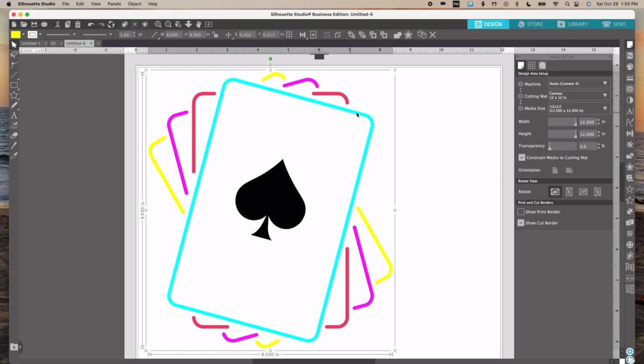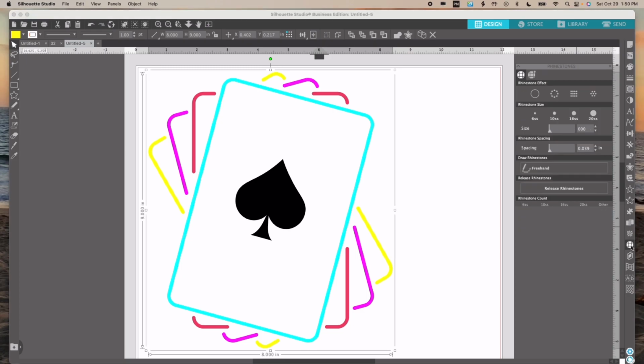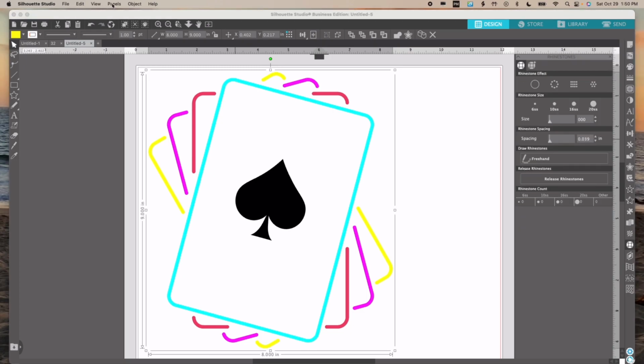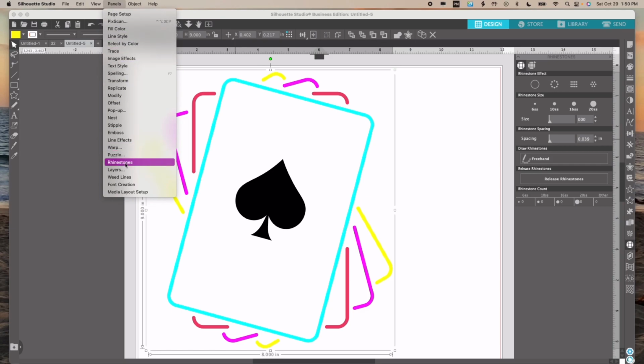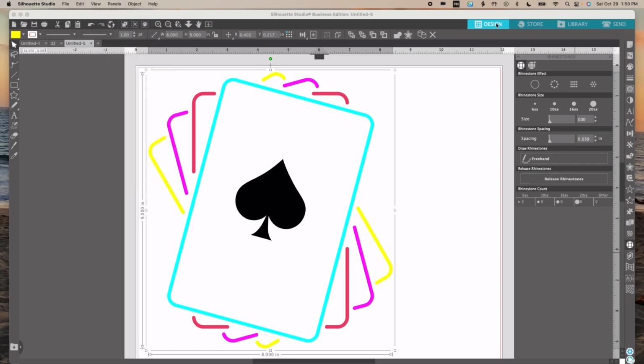Okay, so I'm gonna select my image, and then I'm gonna go over to the right here to the rhinestone panel, or you can access it up top here in the panel section, rhinestones. In Silhouette Studio, your rhinestones will automatically default to SS10, so you don't necessarily have to select a size unless you're using something other than SS10.